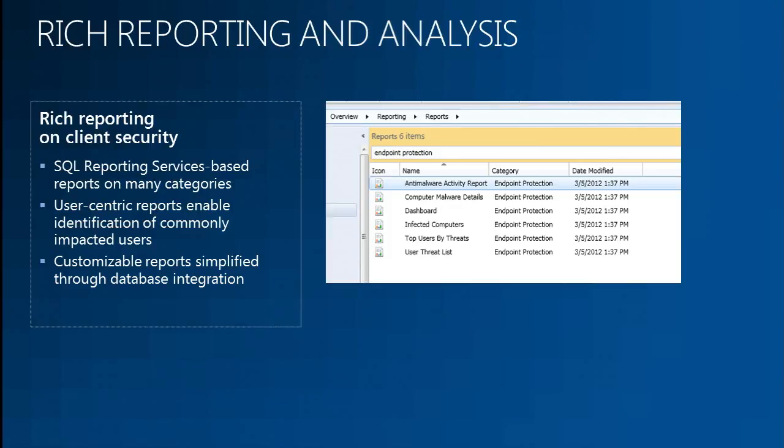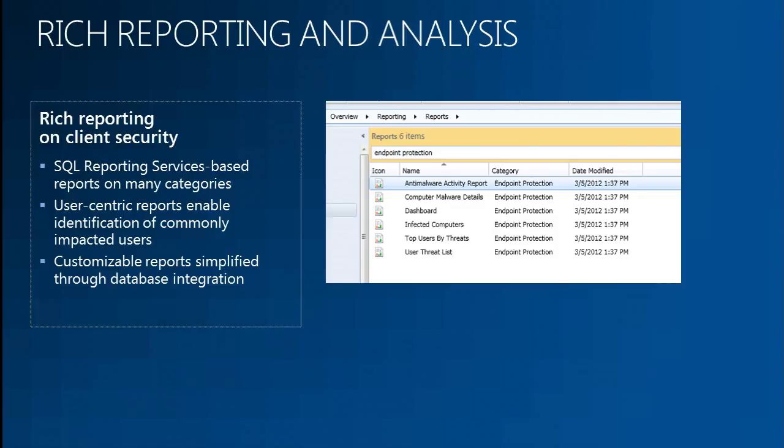Last point here, and I have a blog on how to do this. Again, those are all linked in the back, and that's the customizable reports. With the integration into the Configuration Manager database, it's very straightforward with just basic SQL query knowledge to create some really slick customized reports because the views are all integrated into the Configuration Manager schema.